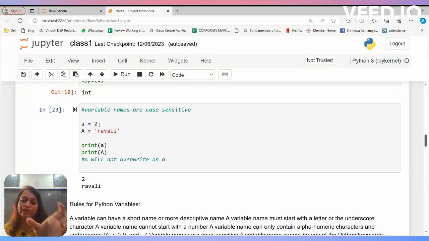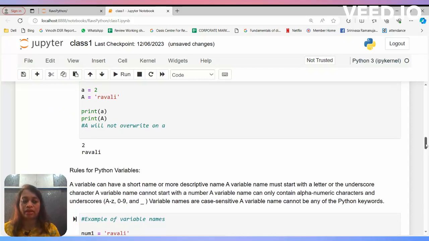So we are asking to print capital A. Both are the same letter, but capital A will not override small a. The programming language thinks small a is a different variable name and capital A is a different variable name. So we get 2 and the string. We are getting the values. So that's about variables, the print function, and the type function.